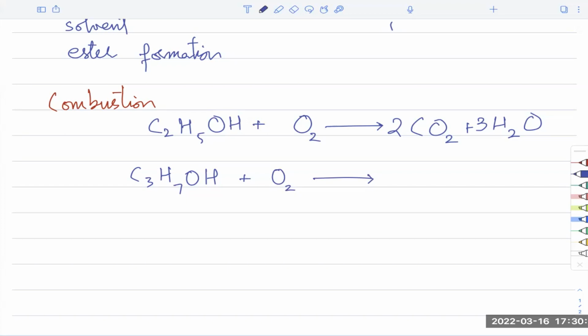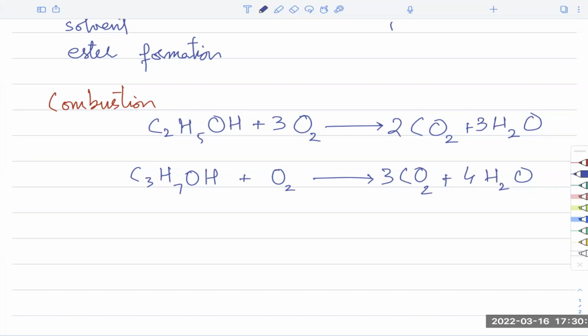2 times 2 is 4, 4 plus 3, 7, and this 7 by 2. Yeah. No, not 7 by 2. I already have 1 in there, so this is 3. Okay. Just like that, you have C3H7OH, so they will make 3 carbon dioxide. But how many water molecules? Again, I have 1 HOH already, that's 1, and then 6 hydrogens left. So 6 makes 3. So 3 plus 1, 4. 4 water molecules. Okay, so I'm able to make 4 water molecules.